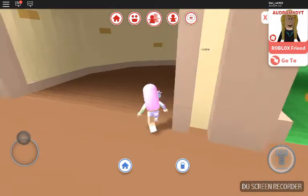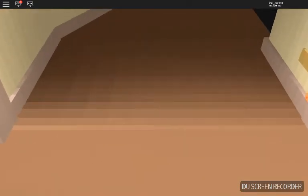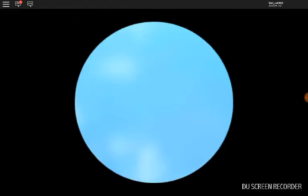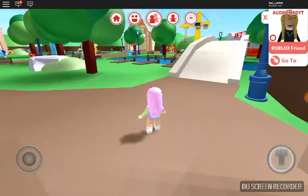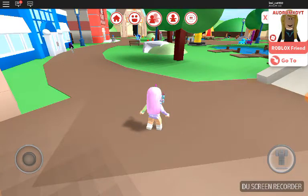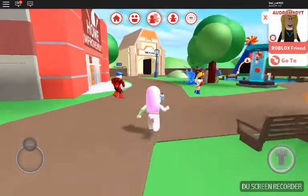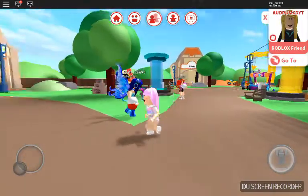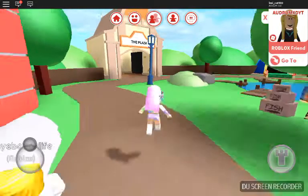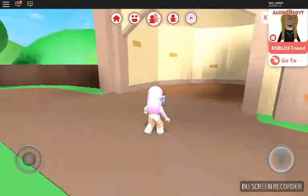All right, I'm just in the tunnel part, so come on. Alexis is really bad at fishing, but I've gotten so much better. Don't mind my fishing skills. Is it in the plaza? I think it's in the plaza. Or is it in the town? I don't know. Let's go to the plaza first. See what's there. Wait for me. I'm nowhere near you. I'm only at the furniture store. Okay, well, I'm here.